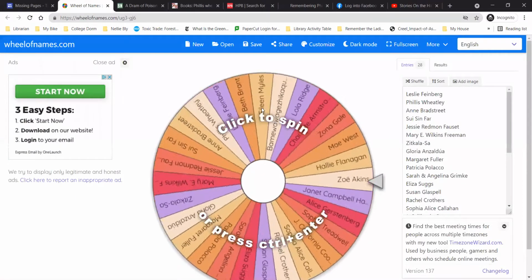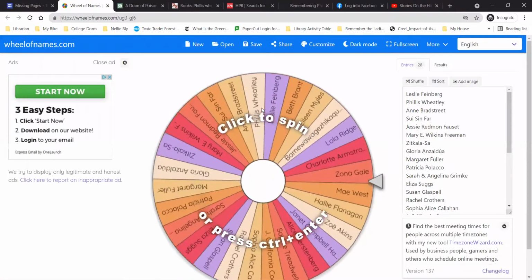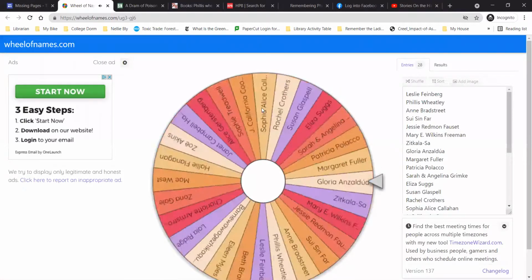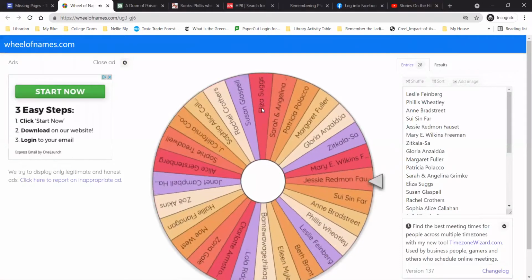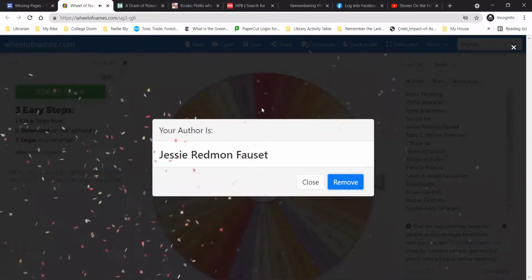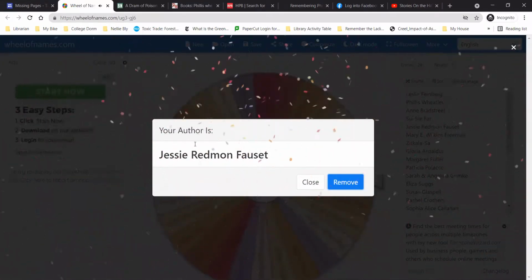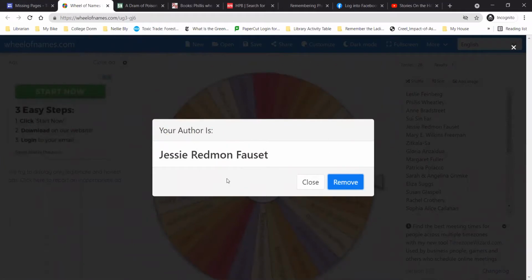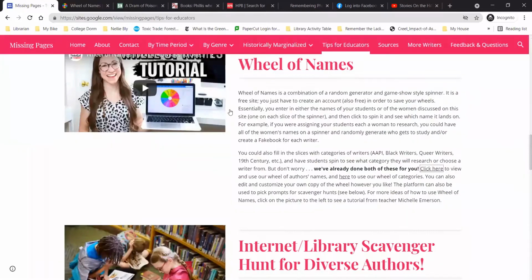All you would have to do is click to spin, and there you go. So you could have that screen for your student where it would automatically select a writer like Jessie Redmond Fauset and make that a little more interactive and fun. And we also have one of those for our categories as well.